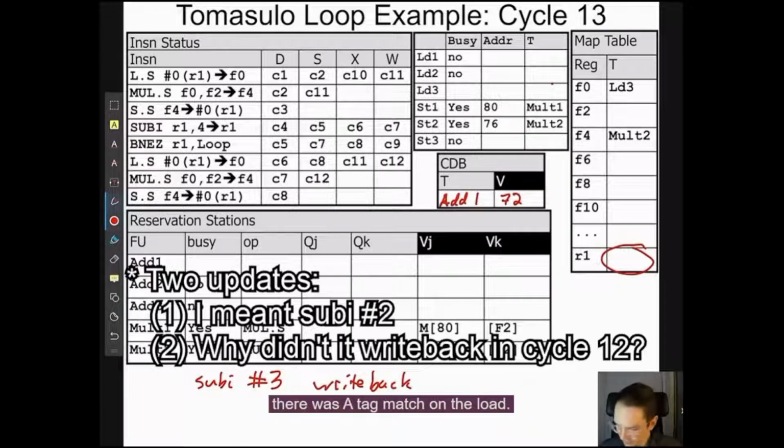And moreover, there was a tag match on the load 3 entry of the reservation station entry. Go check cycle 12. And in fact, this should still say busy. So that's just me updating a bug there. So given that we got a tag match on add 1 up here in the load 3 entry, then we copy this value into the address field for that load. Now the last reservation station not shown that is waiting for a tag match on this value is the one holding the third branch instruction, and this is what is blocking our load 3 instruction from issuing at this point.